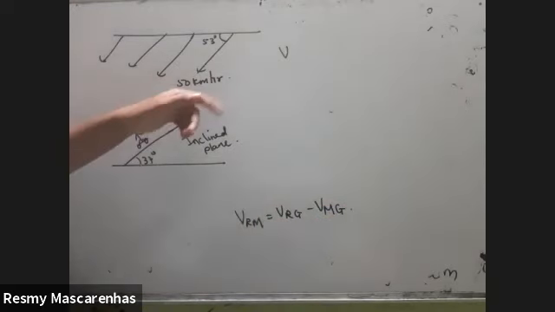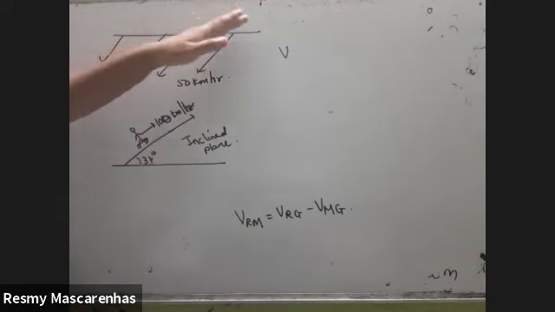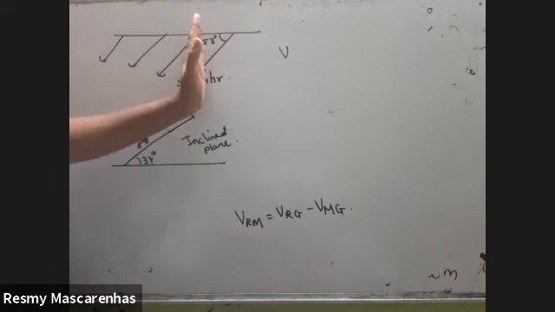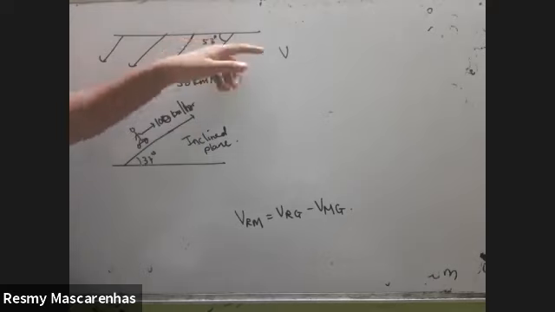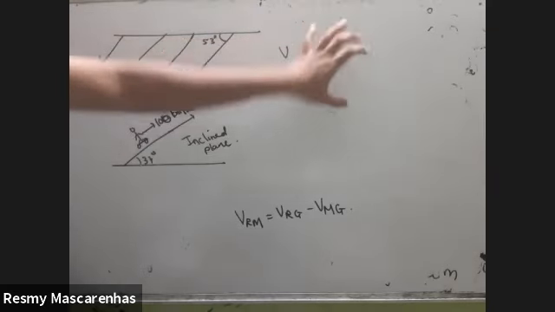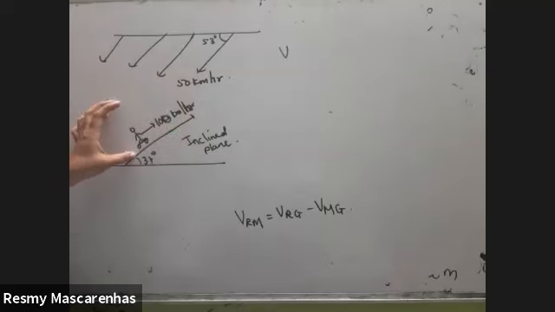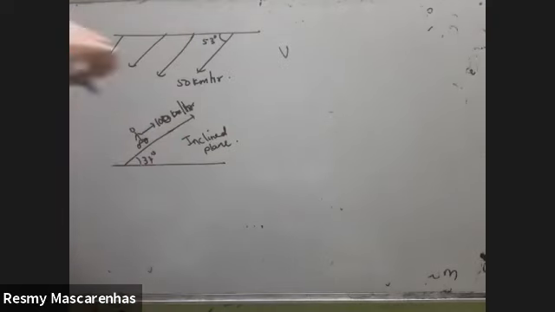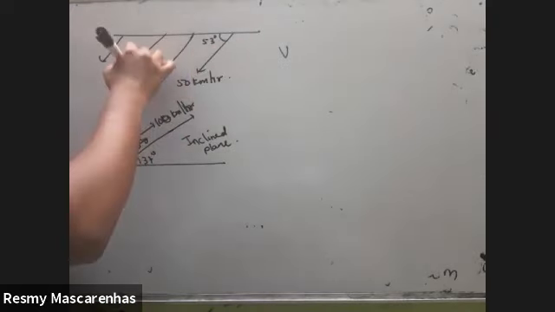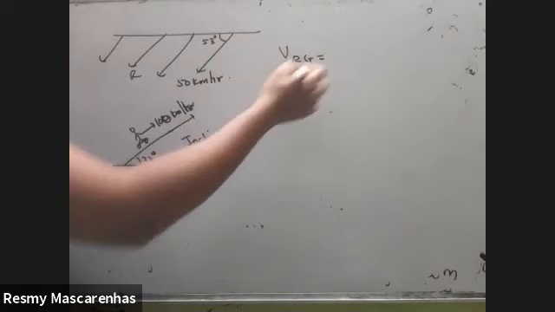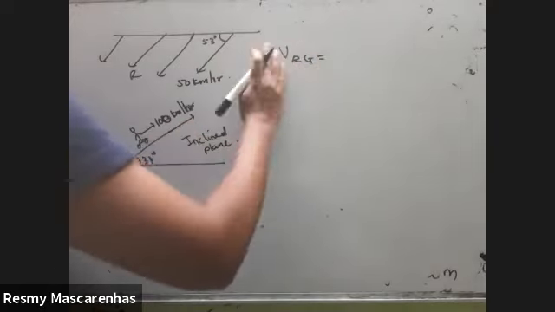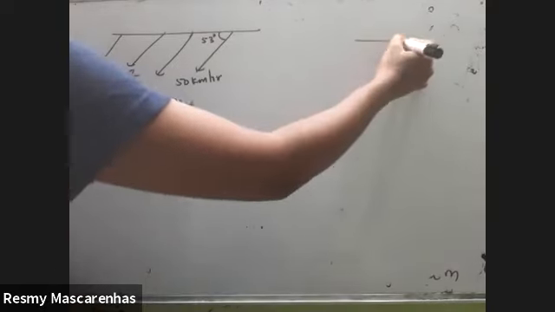But VRG we don't know, because right now directly we cannot say it is 50 kilometers per hour, because it is at an angle. If it was straight downwards, then we would know. Angle means we have to find a component and then put. Here also, this is also inclined now. So we have to first find the two components and then put. So first I'll find what is velocity of rain with respect to ground. So for that, let us find a component.